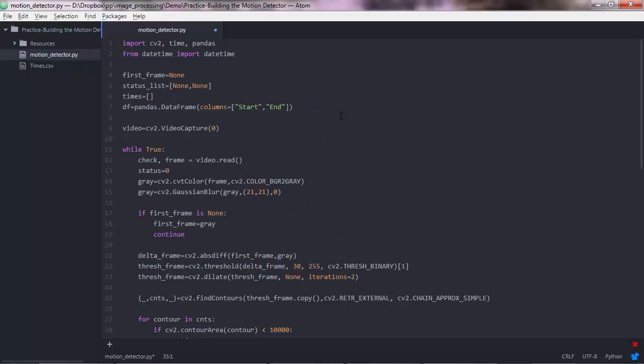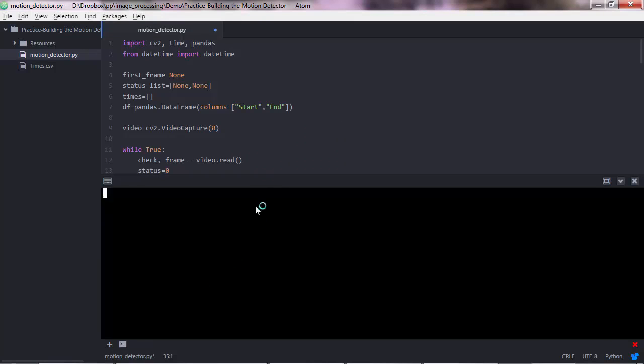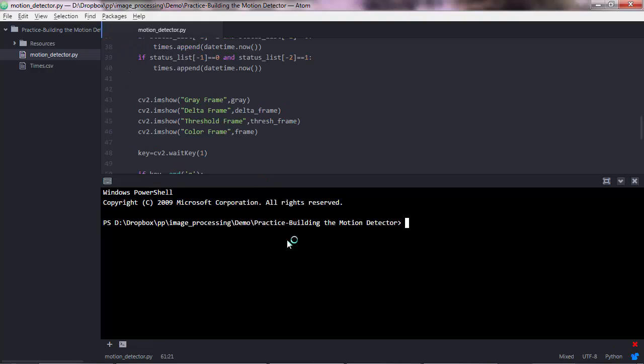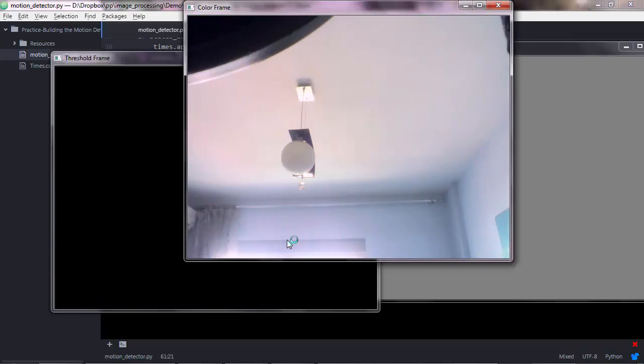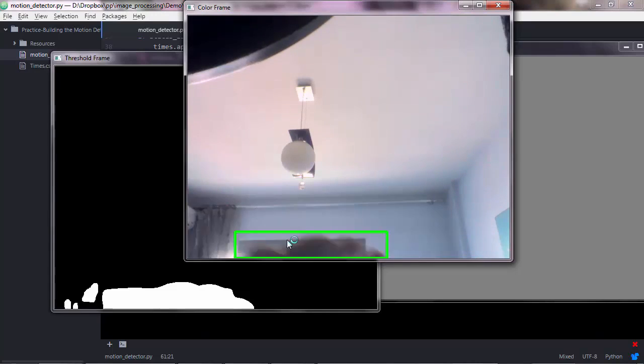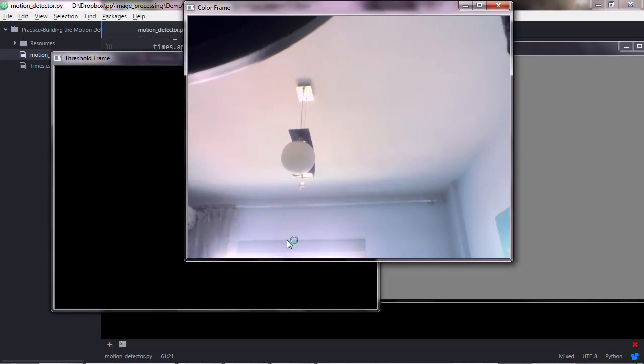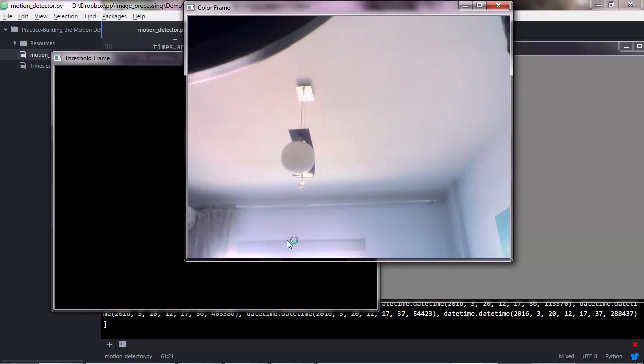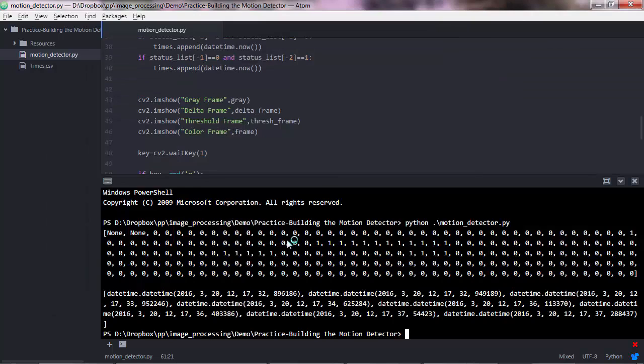So that's the product. Now what the script is doing at the moment is it is producing the start time and the end time of the object entering the frame in a CSV file. So specifically, the program is triggering the video from a webcam, and then you got some objects in there. Press Q for quitting.